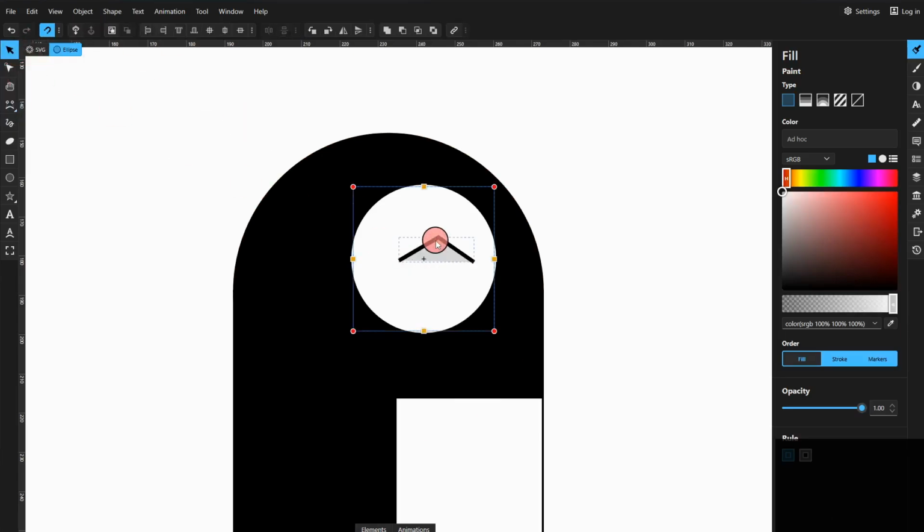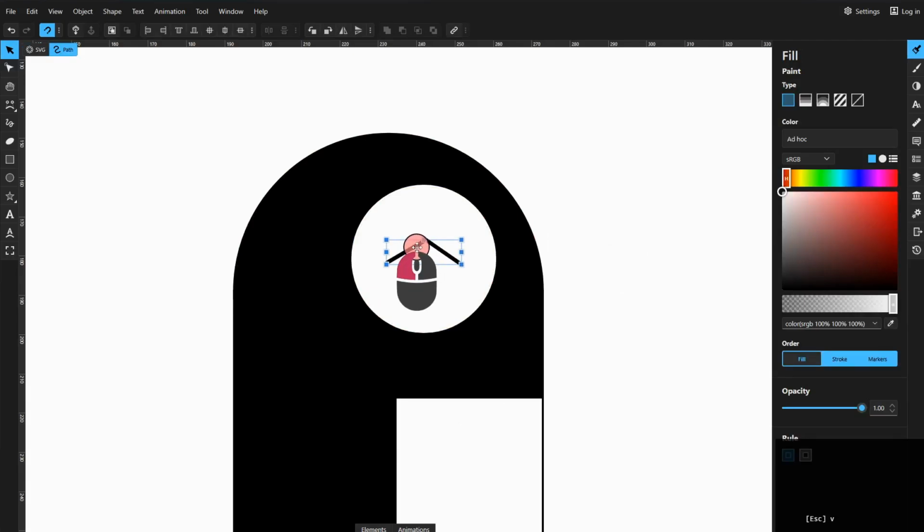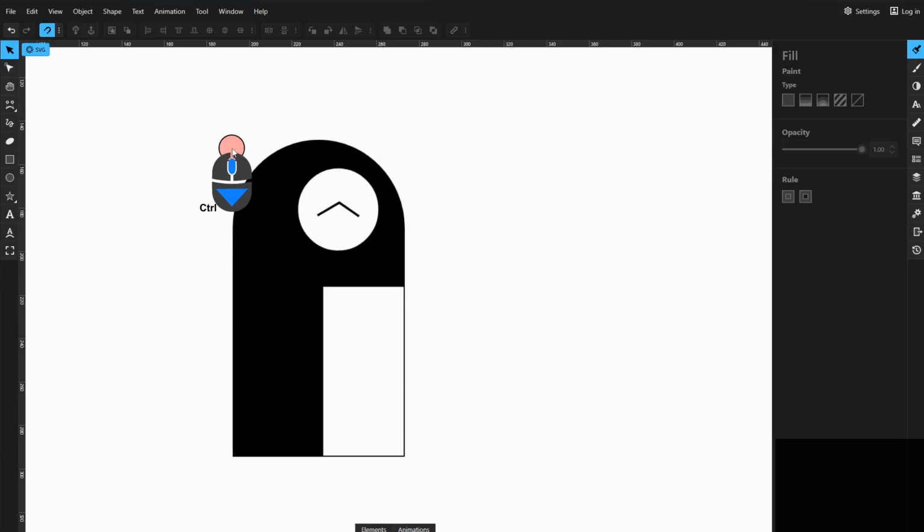Let's go back to the transform tool. I don't need this eye to be filled with anything that is gray. So let's go ahead and just change it. All right. Now we have an eye. I can also maybe center it a little bit more. We also have, if I wanted it exactly centered, I could select both of these and use center. Now it's right in the middle. So using these alignment tools is going to be very useful for us.